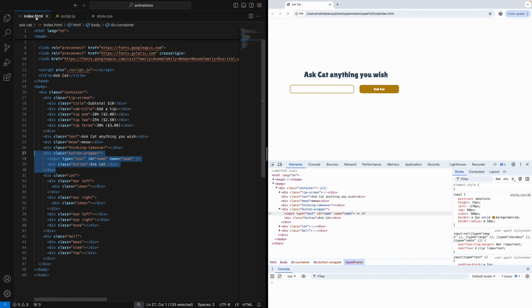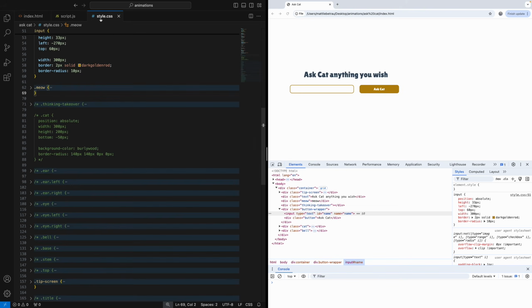So if we go back and look at our HTML, we have this cat wrapper class here that wraps an ear and then a little inner ear, although I don't even think I end up using that, and then a right ear, and then a left eye and a right eye, and then a nose. So the cat is pretty simple. I wanted to keep the shapes pretty simple. I'm not a great illustrator or artist, so this kind of style really lends itself to me anyway. It still takes me a long time to do it, but it just works for me, and it happens to work for these simple animations.